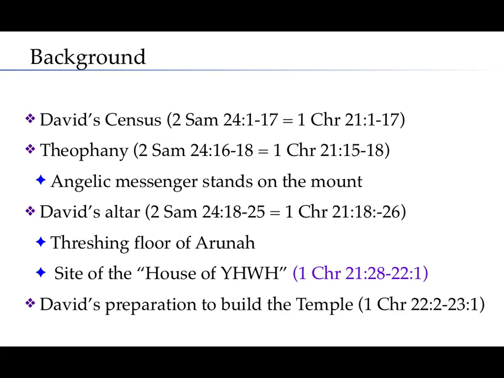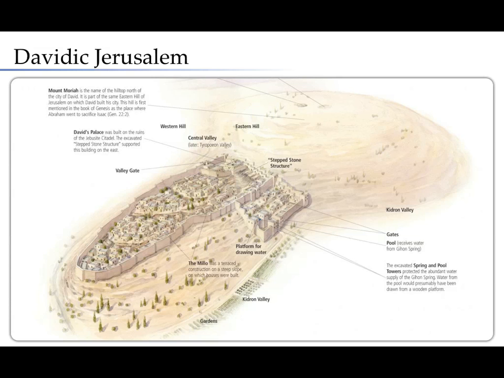So before the temple was built, David builds an altar on the top of the mountain where this old Jebusite Canaanite had his threshing floor. And then he says, it's going to be the place of the house of the Lord. The name Yahweh is often spelled YHWH because nobody knows for sure what the vowels are. So when you see that, it just means the Lord. Okay? So David wants to build the temple there and starts to make preparations. However, he can't. He's not permitted to build the temple.